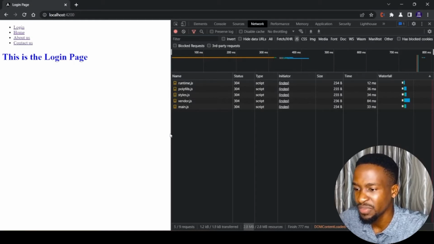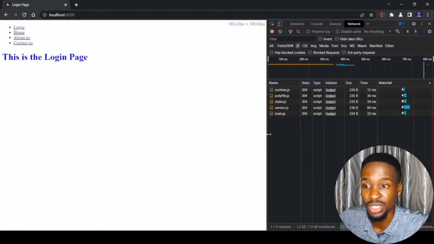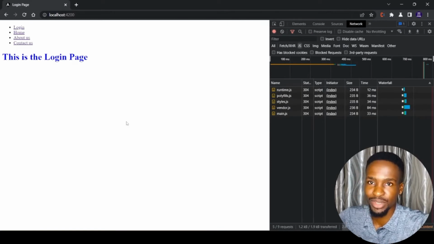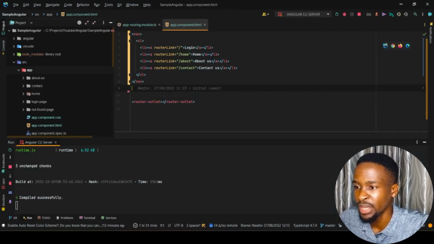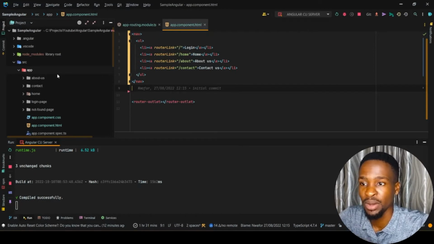So what if I add an admin section to this application? And of course, I'm not going to be making a fancy admin section. I'm just going to create some components and pretend that that's an admin section for the purpose of this explanation. So let's come over here and create a new component called admin. In that admin, I'm going to be creating a stats component and a dashboard component as well, as these are the different pages we're going to be having in the admin application.